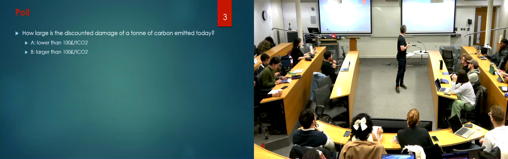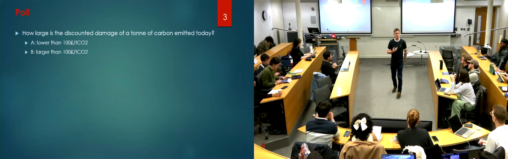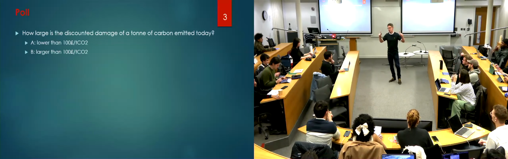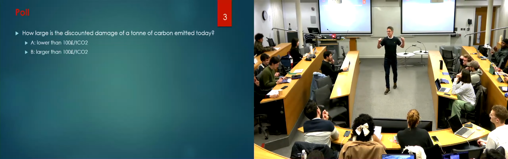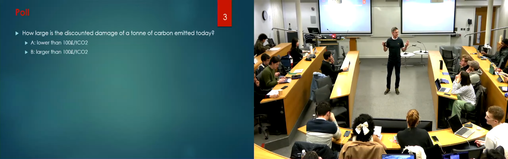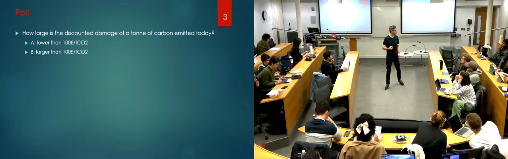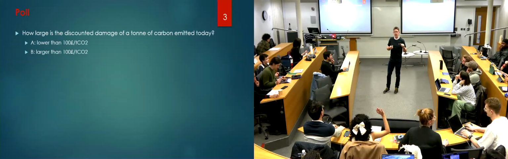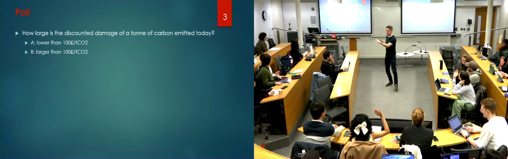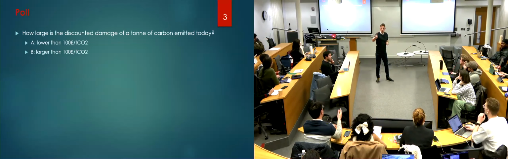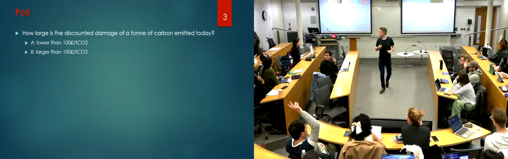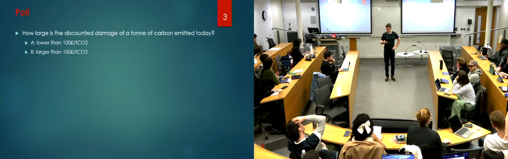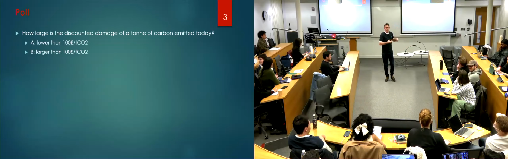Who would situate it below 100 pounds? So let's say everybody has to vote. This is just to see, before the course, what your opinion is. So below 100 pounds per ton for the optimal price. Okay, we have some people, and then who thinks it's above 100? Yeah, slightly more, let's say a third. Good. So, we'll see what you think after the course.